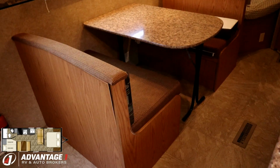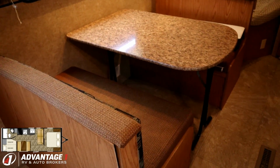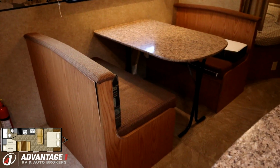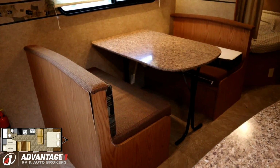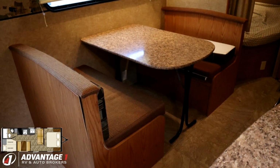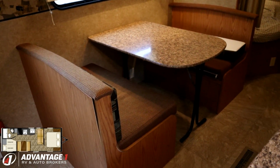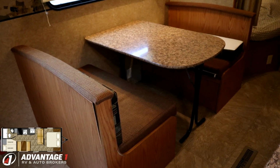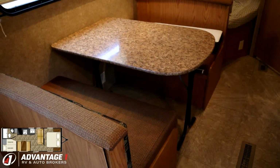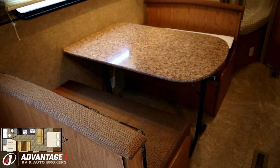And I wish more people would appreciate this dining table setup right here. This to me is one of the most dollar for dollar, pound for pound, budget perfect ways to do a dinette. You take a simple bench, it's got storage below it, I can fold it down into a sleeper. Awesome. But instead of those stupid pedestals that are knee-knocking nightmares, a pair of what I call ironing board legs, folding legs like this, they make the tables lightweight.